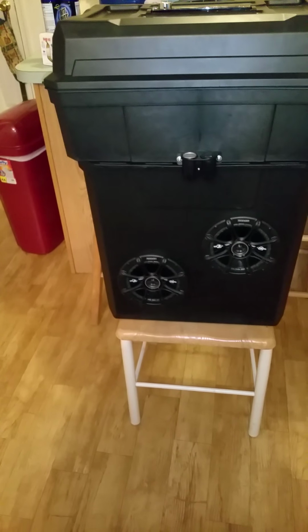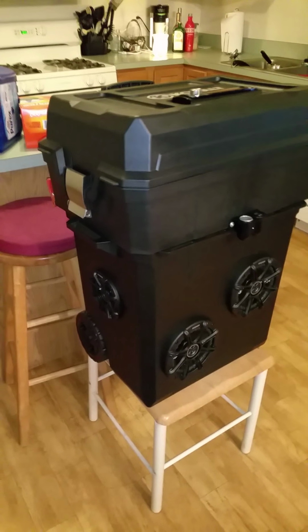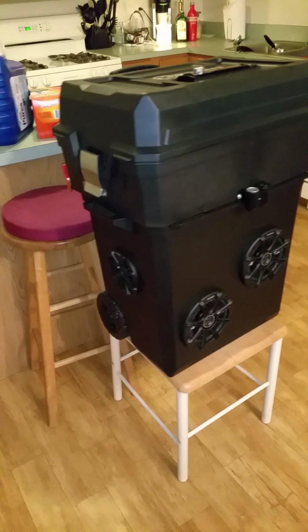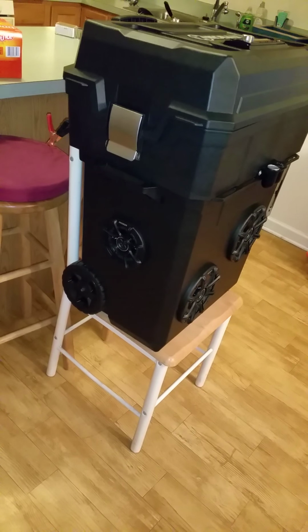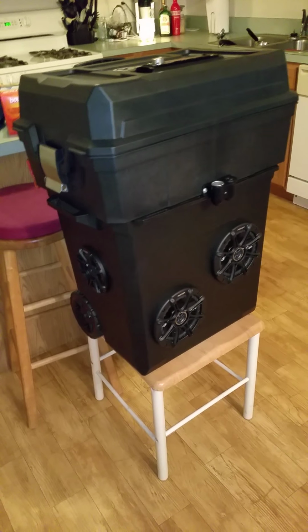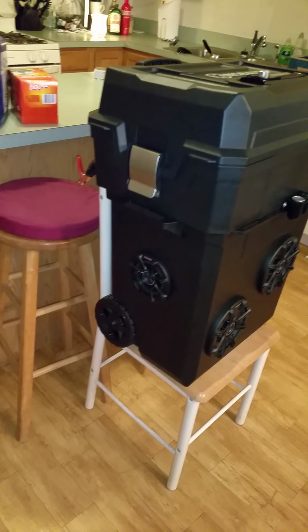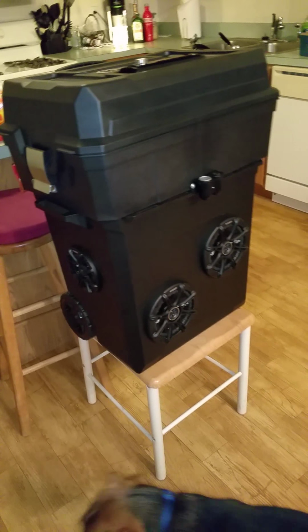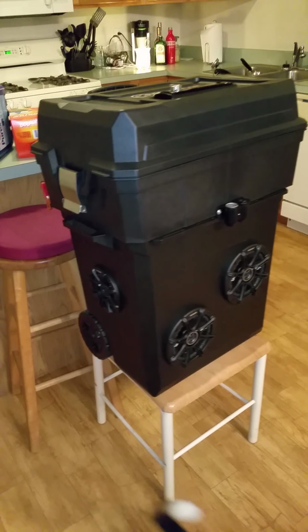I brought up using wood. He told me something very true, that wood would get very heavy, and for the height that I wanted, since I don't have a passenger seat in my truck, that wouldn't have been very practical. So he suggested going to Lowe's to look at their boxes, and I just happened to be walking by the toolbox section and saw this, and it just fit perfectly. You'll see exactly what I'm talking about once I show you the overview of it.